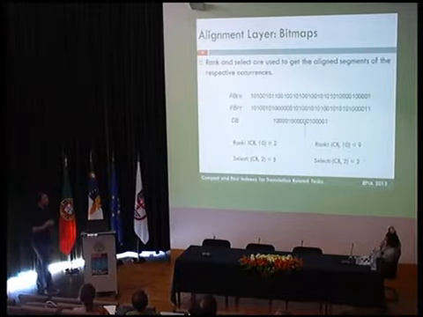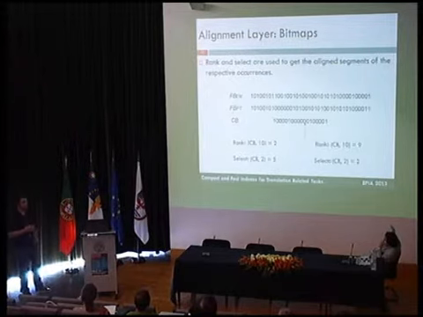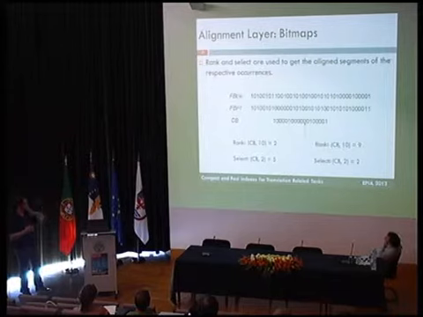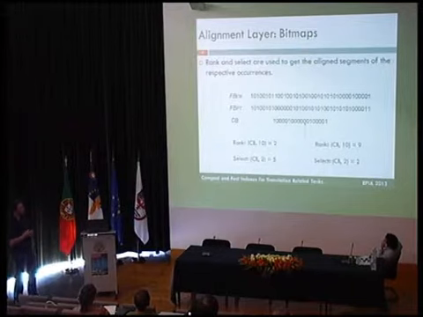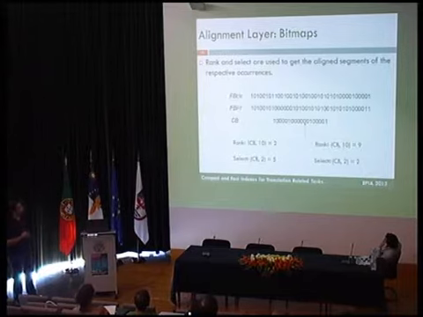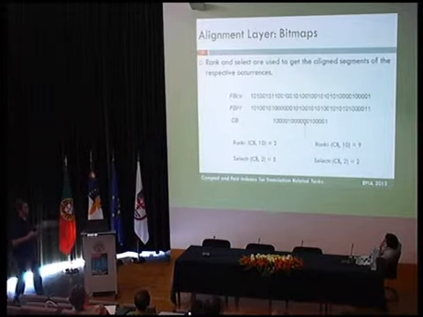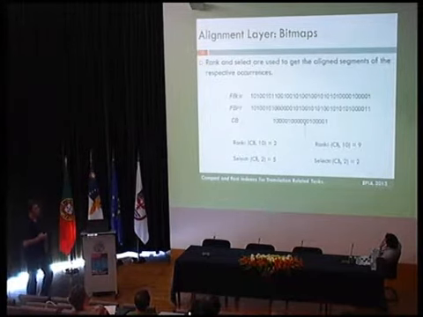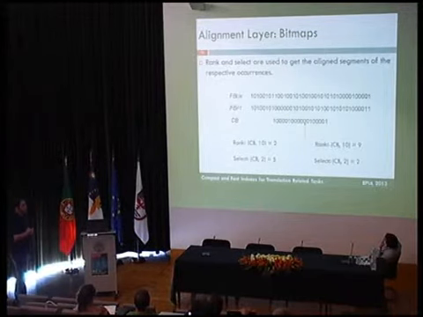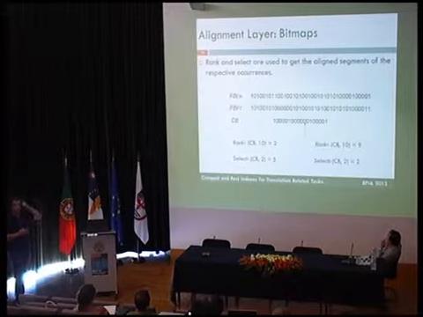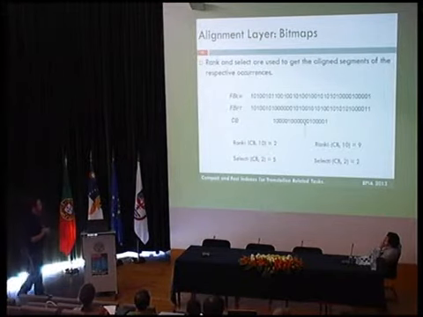The rank queries count the number of 1s or 0s in a bitmap until a position. The position marked with the red arrow there is position 10. So we want to count the number of 1s until position 10. If you look at the picture, there are 2. The same thing for the zeros. Count the number of zeros until position 10, and we have 9. The position starts at 0. The first position is 0.